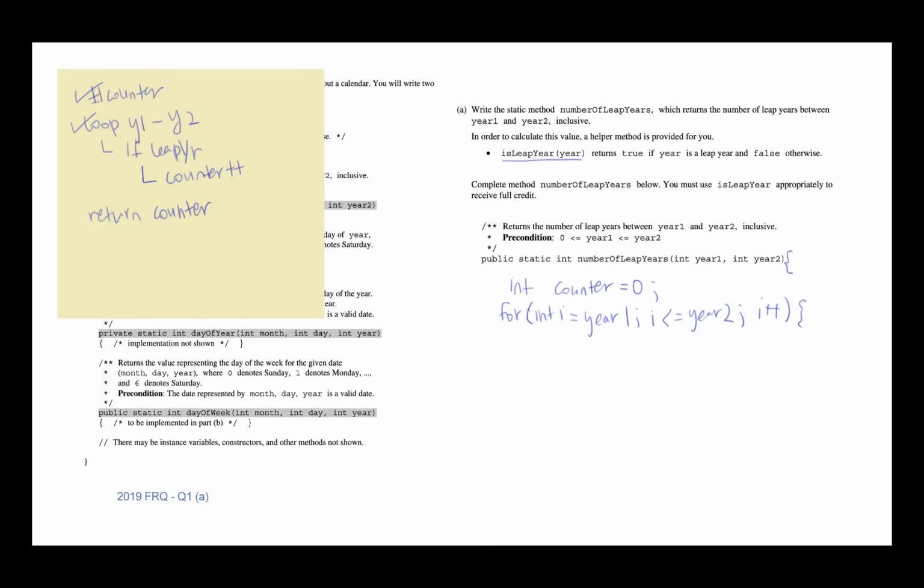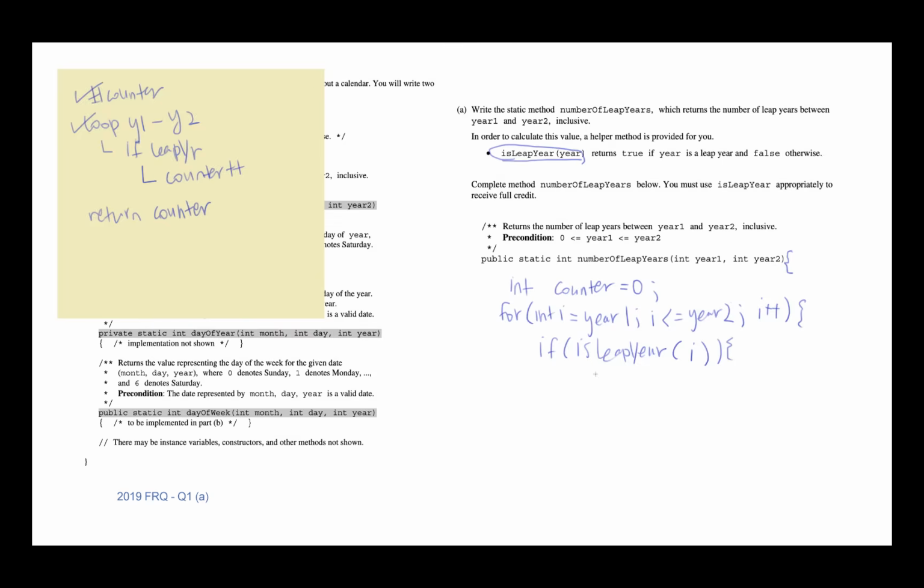Now we need to use an if condition to find out if our given year is a leap year or not. Once again, we're going to have to use this helper method, isLeapYear, and then insert i.